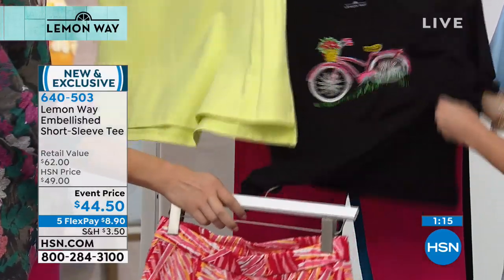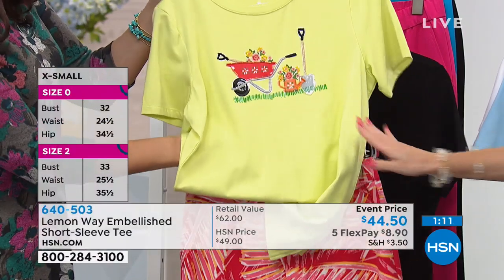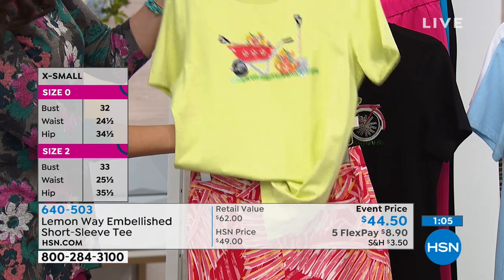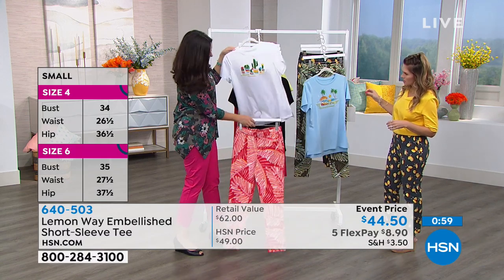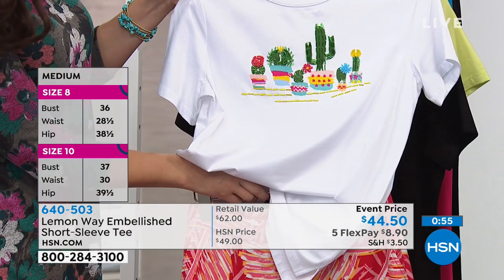I think this is where I was going, is if you're really adventurous, you could. Well, think about this. This is the gardening motif, and then this is your palm garden print. And it's pulling the colors from the wheelbarrow into the pant there, I love that. And so you're able to do that. And then maybe the cactus. Okay. I think the cactus works too. I see where you're going with that. See? Okay. So I think the cactus could work too as well.